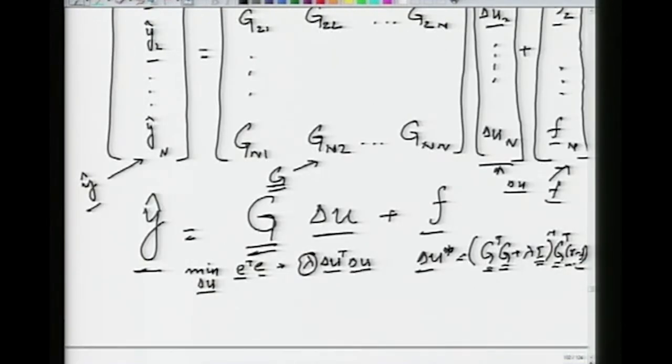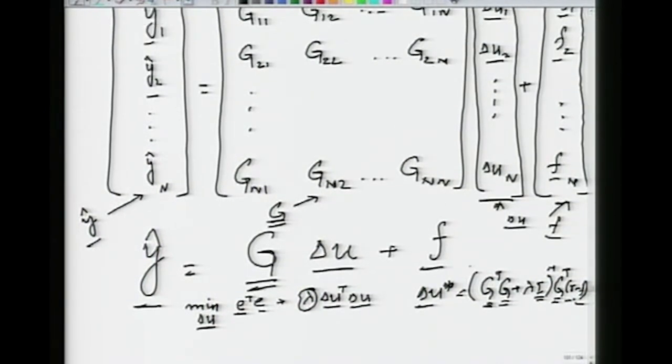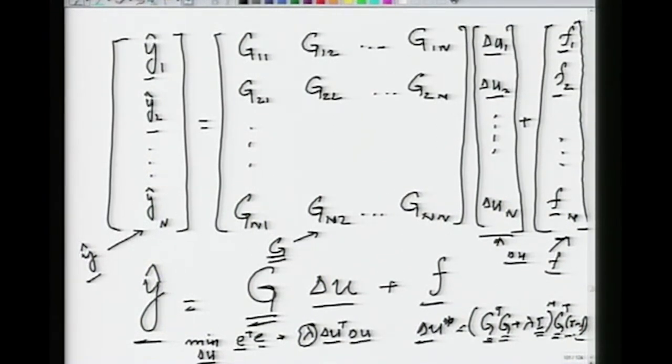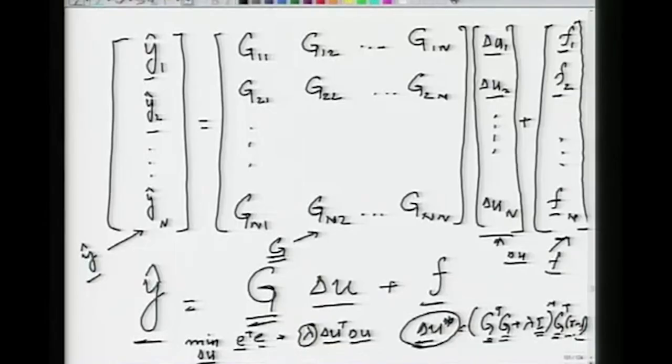Notice that when I am inverting this matrix, since this matrix has got all the components in it, G11, G12, G21, G22, this matrix takes care of the effect of U1 on Y1, U2 on Y1, U2 on Y2, and so on and so forth. And I am inverting this matrix, so the control moves that I get, the delta U that I will get, delta U1, what I do to control input 1, depends not only on what E1 is, the error in variable 1, but it also depends on the error in 2, error in n, and so on and so forth.